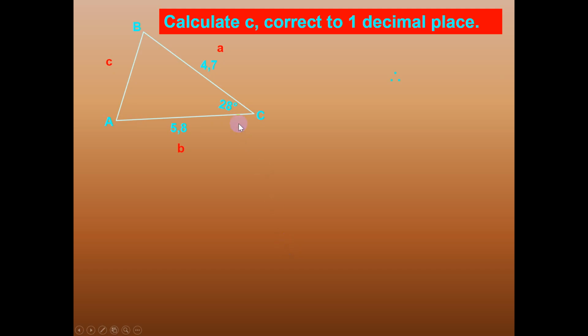Looking at our first example, we want to find small c, which is represented by side AB. So using the cosine rule, c squared, remember Pythagoras, this is not a right angle triangle, but I'm just using that to help me remember the formula. C squared is equal to a squared plus b squared minus 2ab cos of angle opposite the side we're finding.